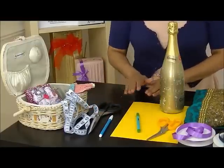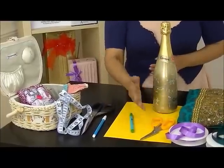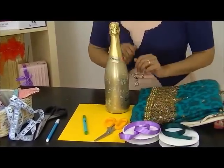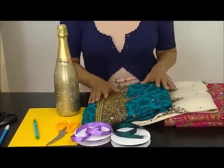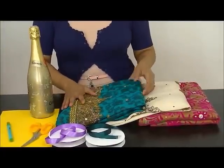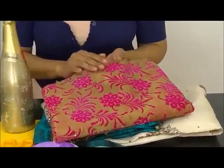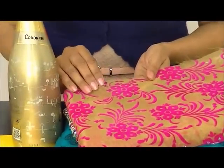A normal pen, and I have a piece of card to cut out the template for the bottle wrap. And we have scissors, just normal paper cutting scissors. I have my bottle here, and I'm going to be using some satin ribbon. And this is where the twist comes into play. I have loads of material left over. So today I thought we'll sew something together. We have an array of materials, and I've actually chosen this one. I love the colours on it, the pinks, the cerise, and I think it's going to really complement the bottle when we create the bag for it.